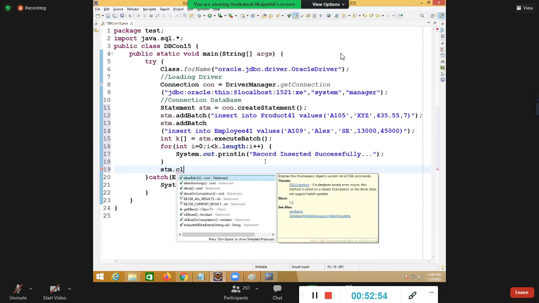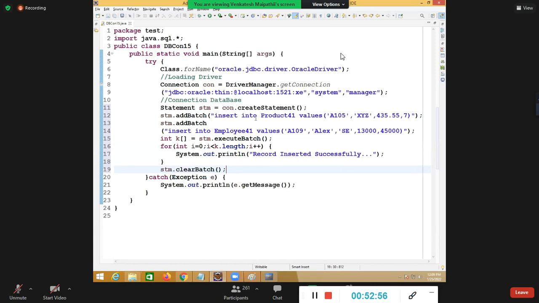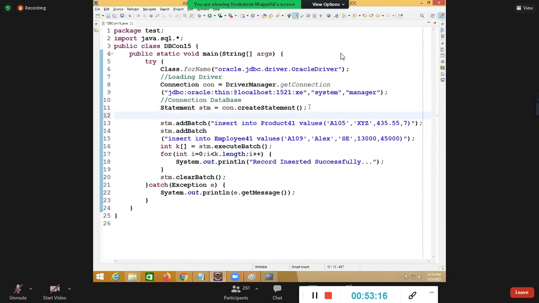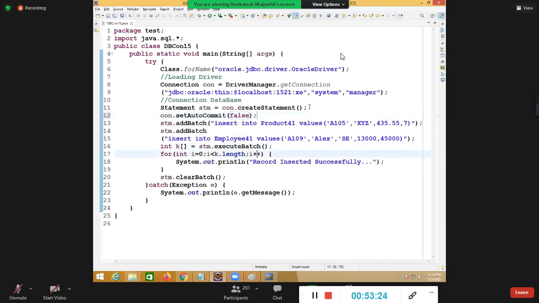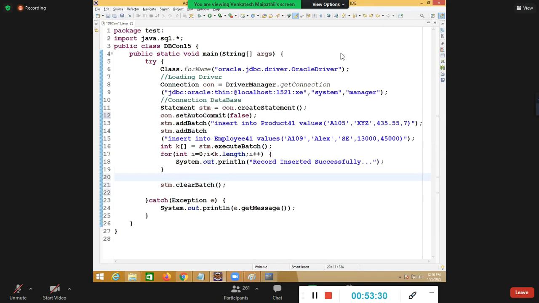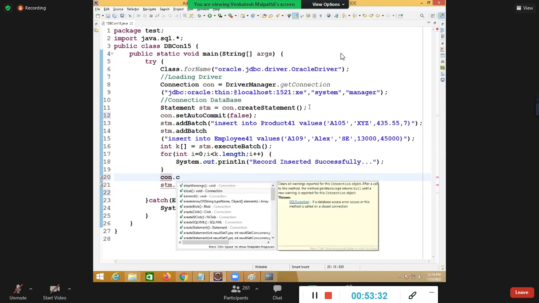That's three steps. But actually, whenever you want to do batch processing, auto commit should be stopped. That point I'll write at the last. You have to stop it because first you update the buffer, then you update the database. So here we write con dot set auto commit false or true? False. After completing this execution, we write con dot commit.